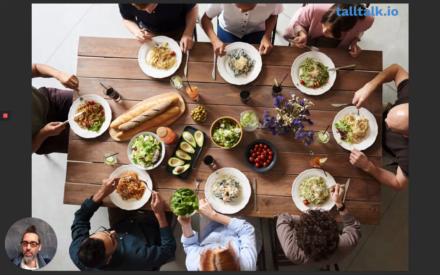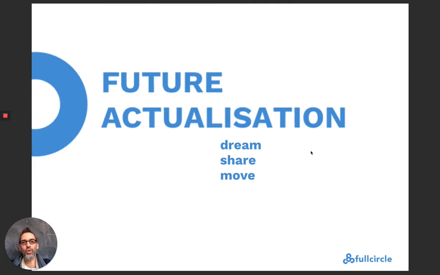Okay, so that's about deep alignment. Once we know we're deeply aligned, once we know where we stand, once we can match the powers we have with wisdom, we can move on to the next level, which is about the future. It's about future actualization. It's about dreaming up the future. The most courageous act probably is dreaming up the future. About sharing that, putting it into a story, moving people, creating emotions.